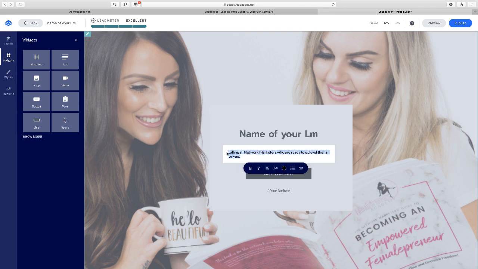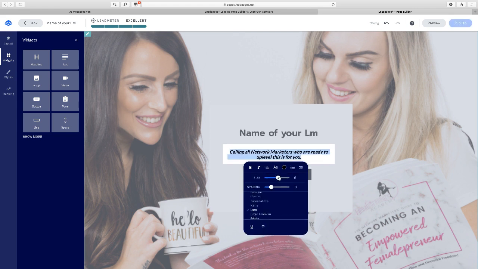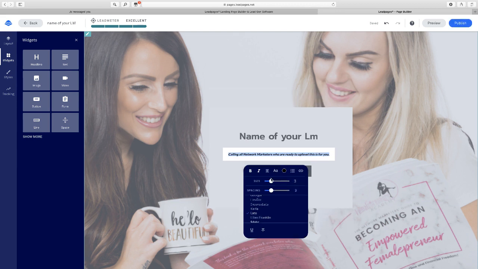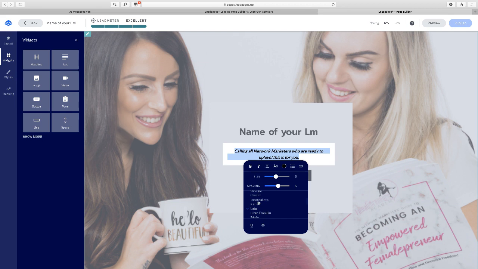So you would highlight it and it will bring up this section here, and I can make it bold. I can change the direction of the writing. I can centralize the writing here. I can change the size of the writing here, okay? I can change the spacing of the writing. So if I want to keep that on, say about 5, I can change the style of the writing here if I want to, okay? So all of this stuff, I can underline it if I want to. I can do lots of different stuff here. I can hyperlink it if I want to. I can bullet point it if I want to.